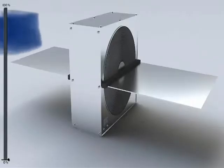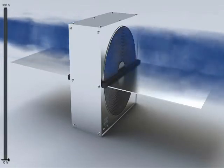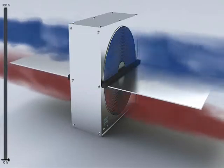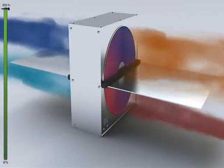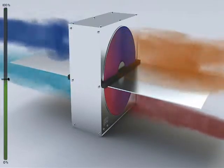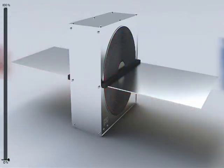HRV or heat recovery wheels are usually installed in the air handling units. Depending on the surface structure of the wheel, it can increase the cross efficiency from 10 to 15%. This system utilizes the cold air intake extracted from the toilet, which is the blue color in the simulation, to cool down the fresh air intake dry bulb temperature, which is the red color. When the wheel rotates, heat exchange will take place, cooling down the surface of the wheel from the cool air, and then thereafter dry bulb temperature, the hot air, will reduce gradually.